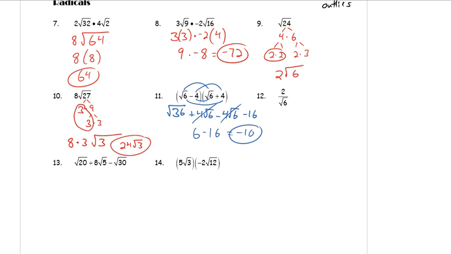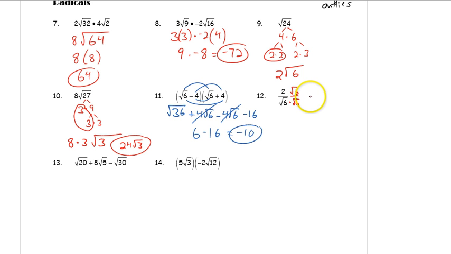Okay? Here's another little rule that you may remember. Anytime you made a mistake, I'm sure your teacher said something. You can never have radicals in the denominator. Never, ever, ever can they be down there. So what you do to get rid of them is rationalize. In other words, you multiply the bottom by the square root of 6, or that same number. Whatever you do to the bottom, you have to do to the top. Otherwise, it changes the equation or the expression.